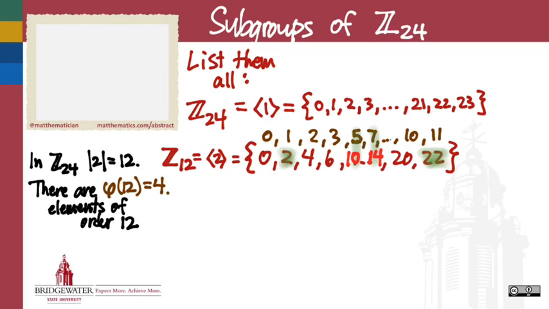Any one of those 4 elements, its cyclic subgroup generated by that element will be these 12. And coming back to the first response I got to this question, in what way does this resemble Z12? It's not exactly Z12, because it doesn't have 1. 1 is an example of an element of Z12, but 1 isn't a part of my subgroup. And yet, we can kind of cut all these numbers in half, and we do get something that's exactly Z12.